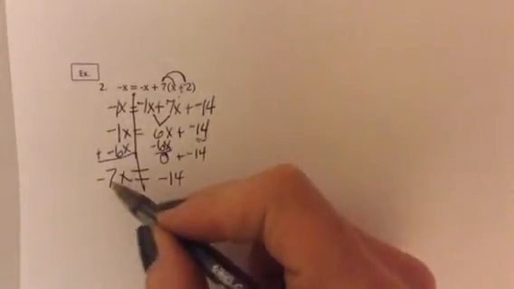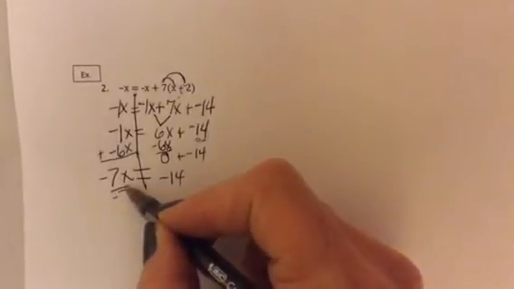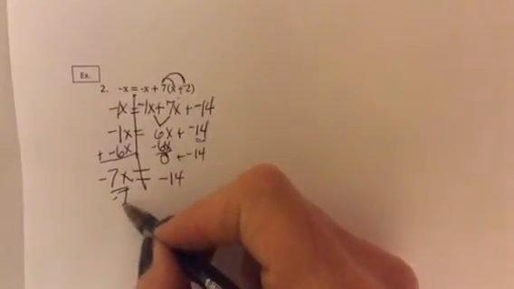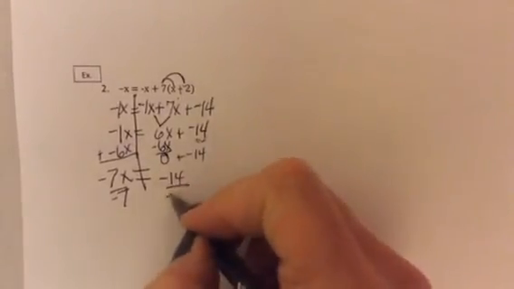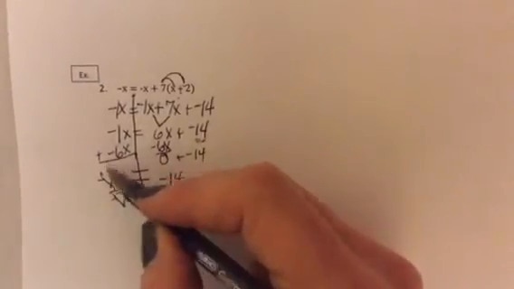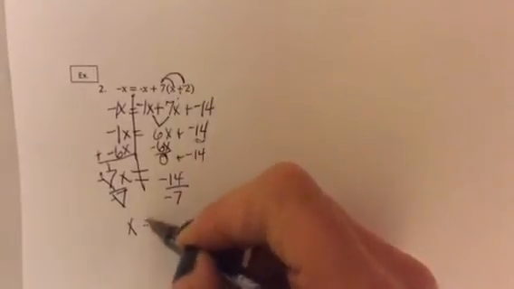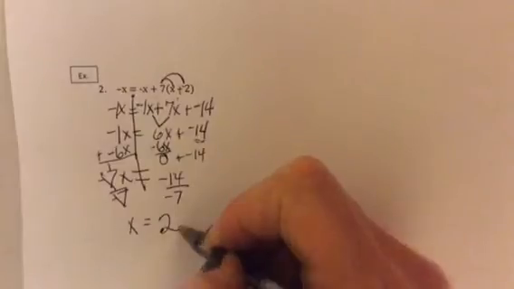Now it's a one-step equation. And so now I'm going to get x alone in its multiplication. No, I'm going to divide by -7, the multiplicative inverse of which is multiplying by -1/7, but this is the same thing. So I'm going to divide by -7 on the other side. So -7 divided by -7 is 1x. 1 times x is x alone. Bring down my equal sign. And -14 divided by -7 is +2.